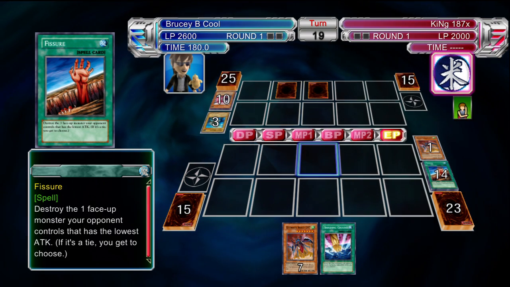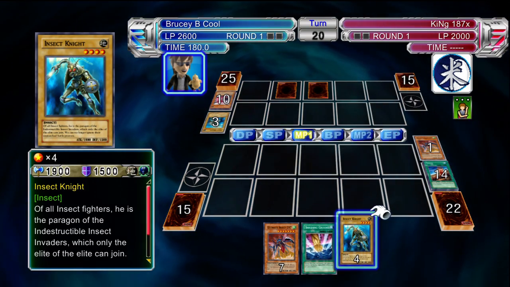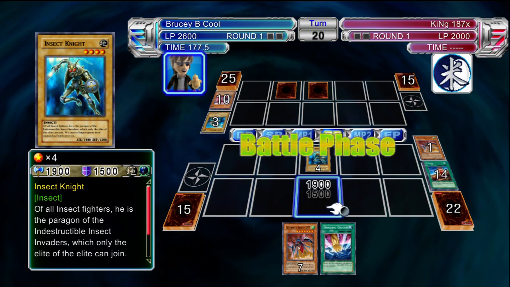Luckily for KiNg, he's developing some awesome Spell and Trap card back row here. And something I should have done, which I was thinking about and didn't, was actually lay Smashing Ground as a dummy in my last turn.